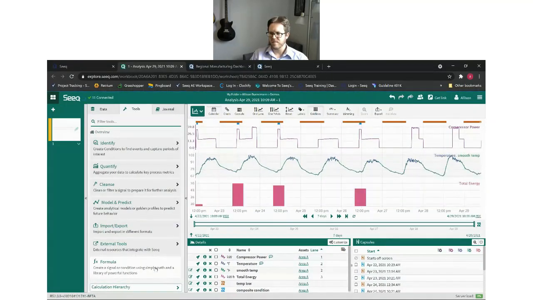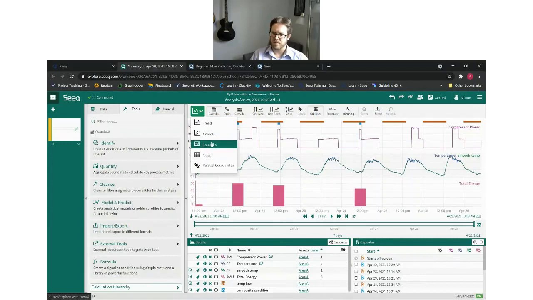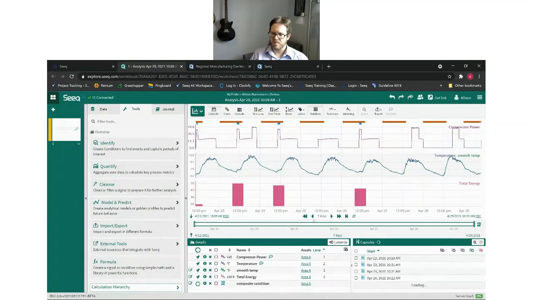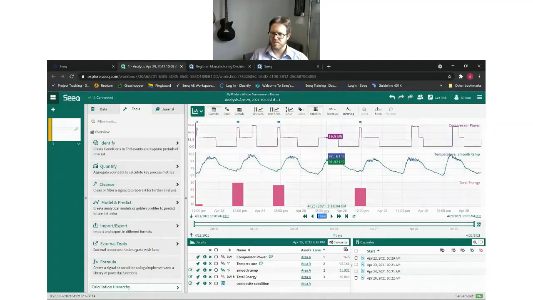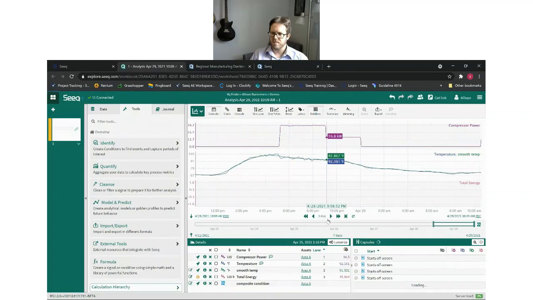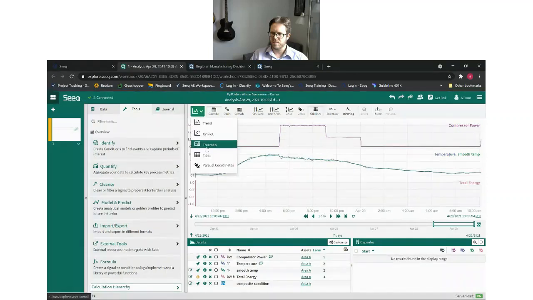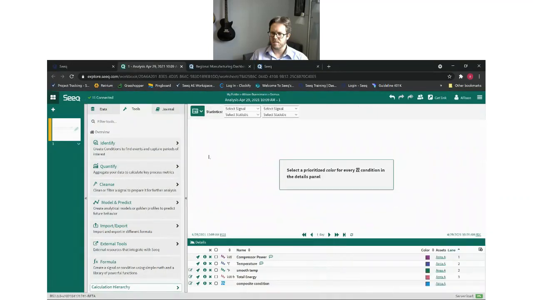I can leverage some different views in Seeq Workbench. So if I wanted to view a table of data, I've got a table view, I've got an XY plot view, as well as, I'll show quickly, some capabilities of working across assets. So I'm going to zoom in on just the previous day's worth of data here, and I'm going to bounce into what we call tree map view to show how the results of my analysis can quickly be scaled from a single asset across all of the assets in my system.